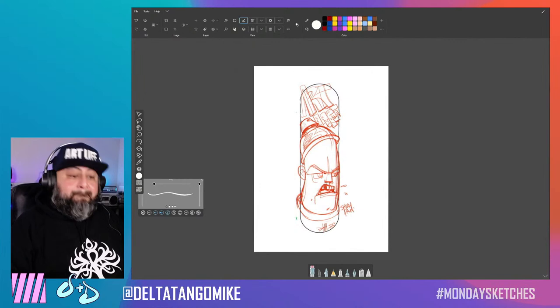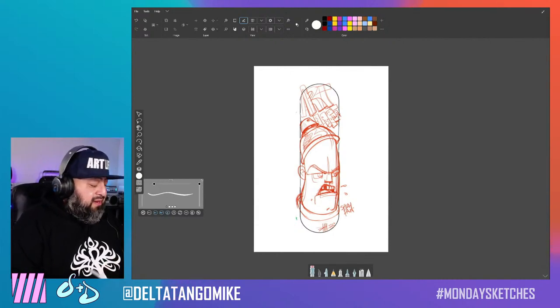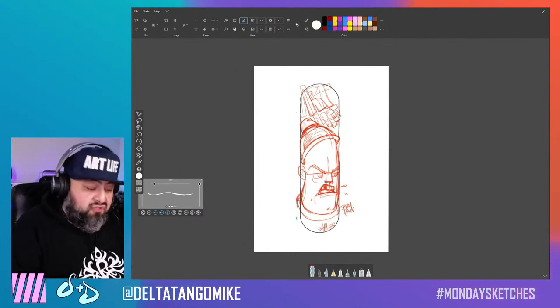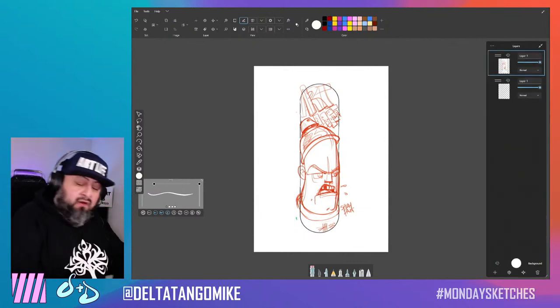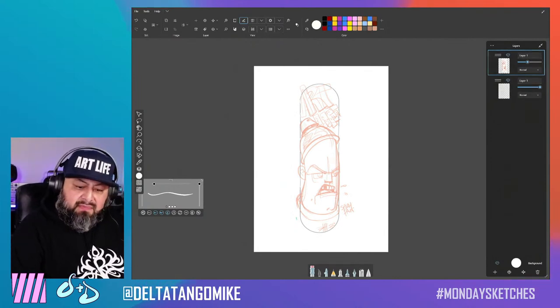There it is. So I have my canvas ready. I'm on Sketchable Plus. I have brought in a picture that I started working on, a series called The Art Tools. And so this is a spray can. I got it. Let's go ahead and open our layers. Let's turn down this layer right here and move it. Let's keep it where it's at. We're going to call it multiply. Boom. Yeah, why not?